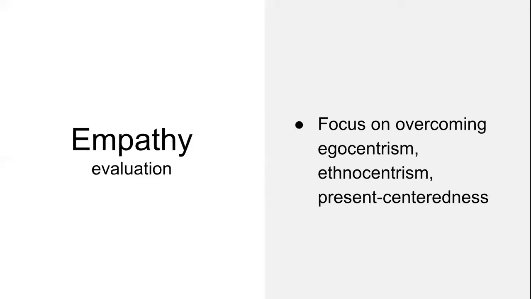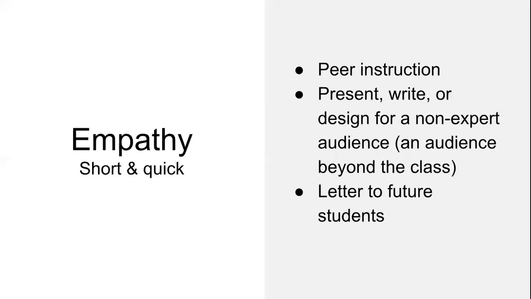So generally, we're thinking about focusing on overcoming egocentrism, ethnocentrism, present-centeredness. There's a lot of things that we might place here. Isms. So I just want to confirm that this is empathy in terms of the ability to put yourself in another person's shoes. Okay. I thought that was the definition they were using. I wanted to make sure.